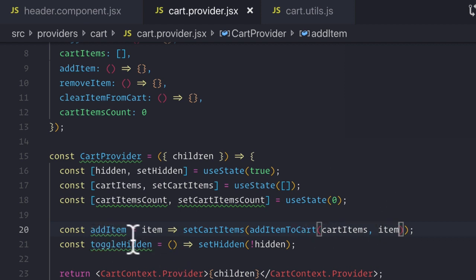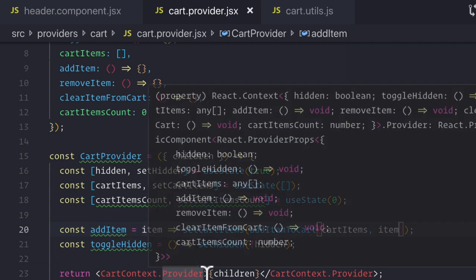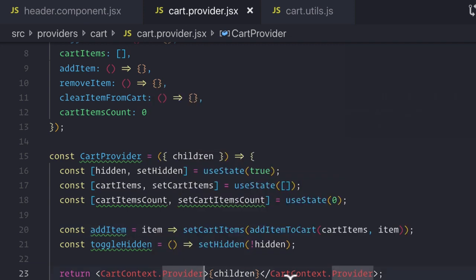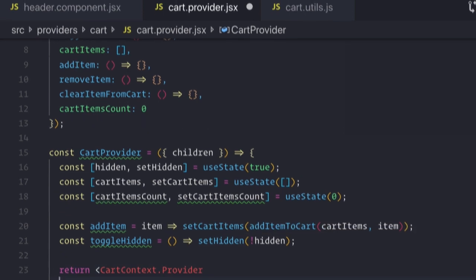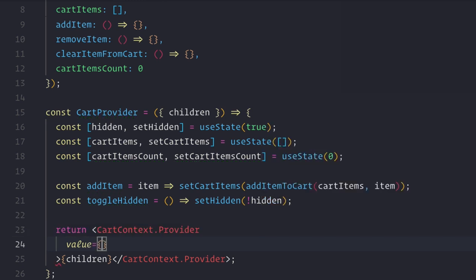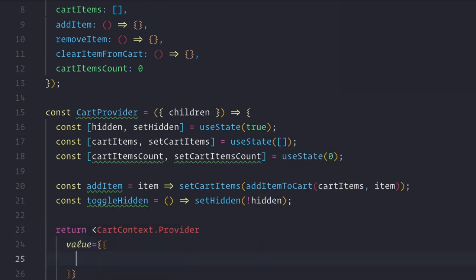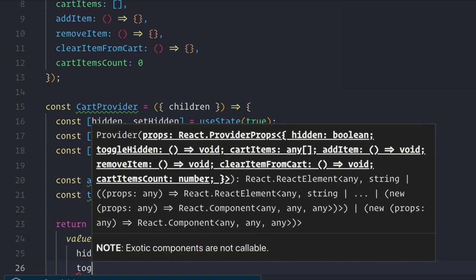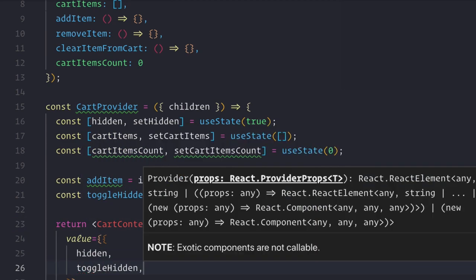So now that we have these functions defined, let's actually just test them out before we start moving on and adding all of the other functions that we're trying to define. Now, inside of this context provider, we want to pass them into the value as an object. So we want to pass in hidden, our toggleHidden function as well.